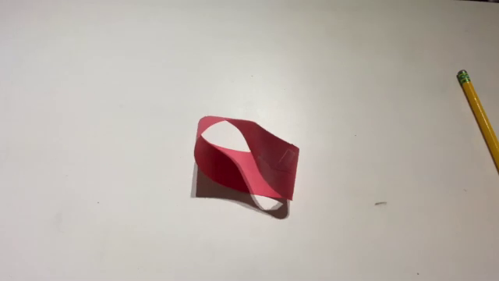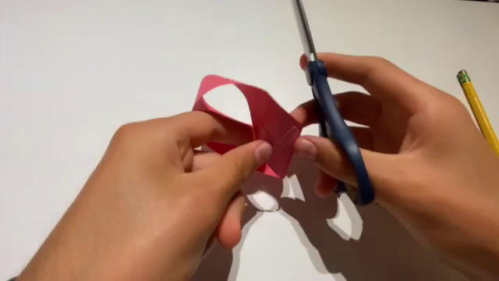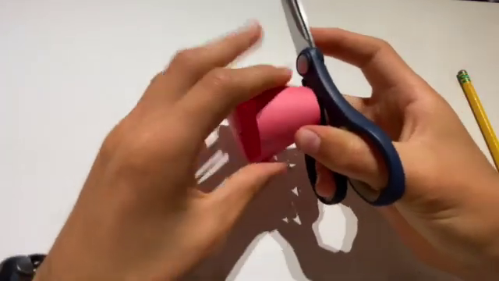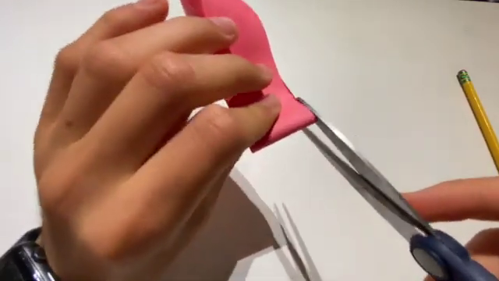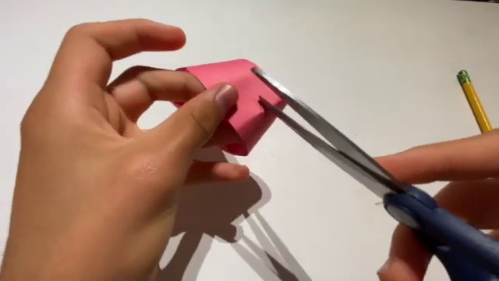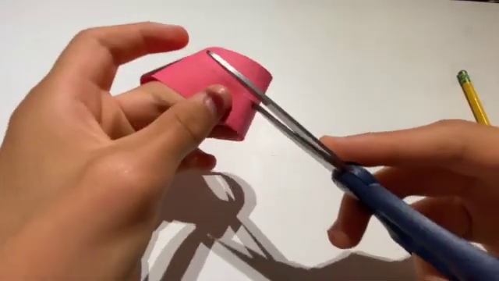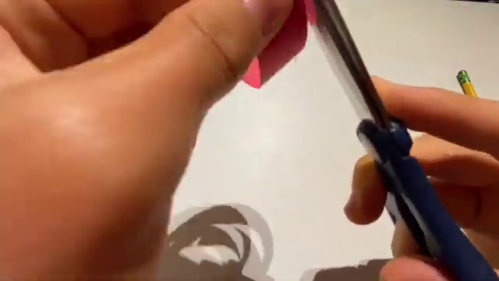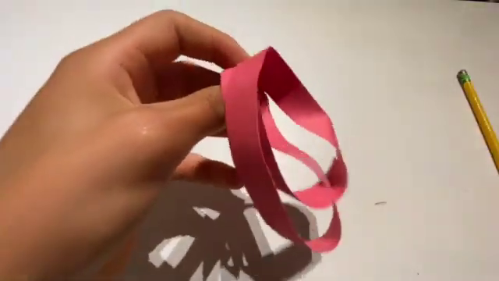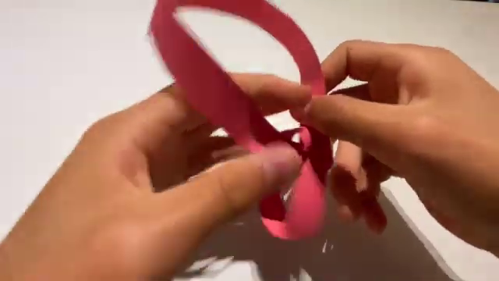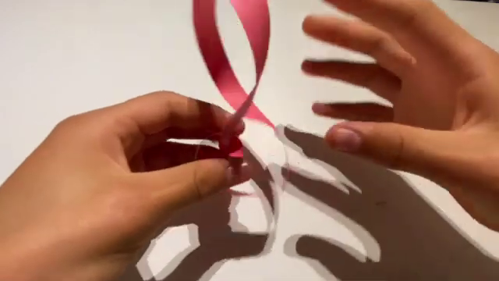So now other things we can do is we can take some scissors here, and we can actually just start cutting. We can start cutting down this line that we drew. So we're gonna come right down the middle there. So once we open it up, we get this, we get a single loop with like a twisty thing here.